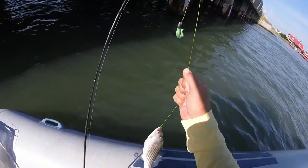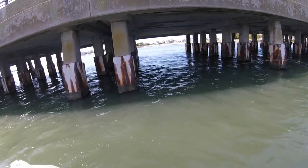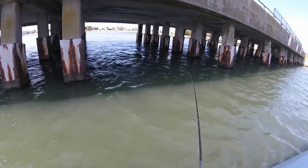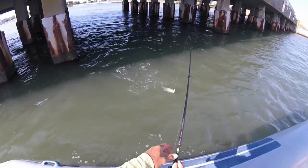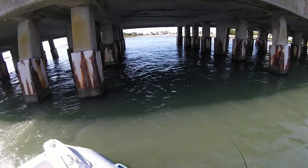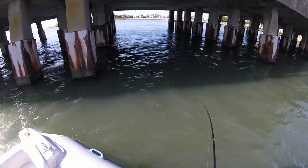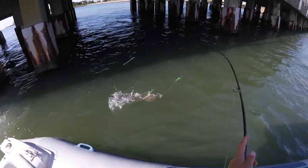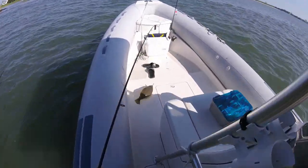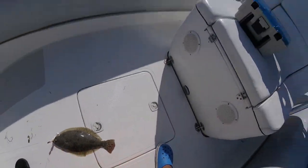Here we go. This is a good spot here. Yeah. I love the way you positioned me. It was perfect. Same size little guy. He bit the green. So they don't care about the color as much. Good. Yeah, man. All right, let's swap. You got to get into some of this. Hey. I know. I was like, wait a minute. Let me get him on the boat. I think he's a tad short, but he's just under 16.